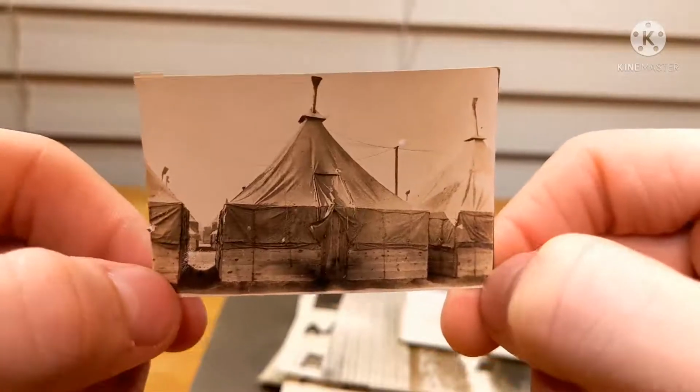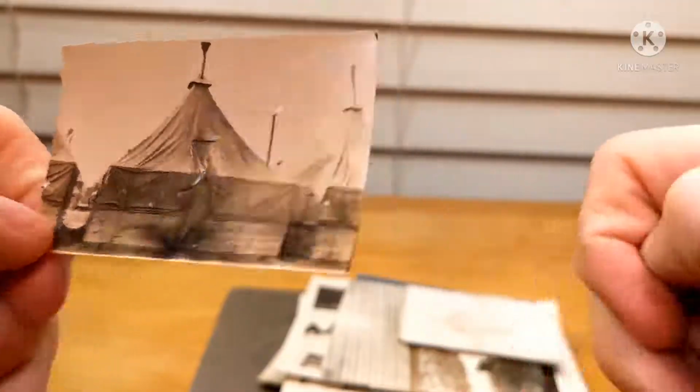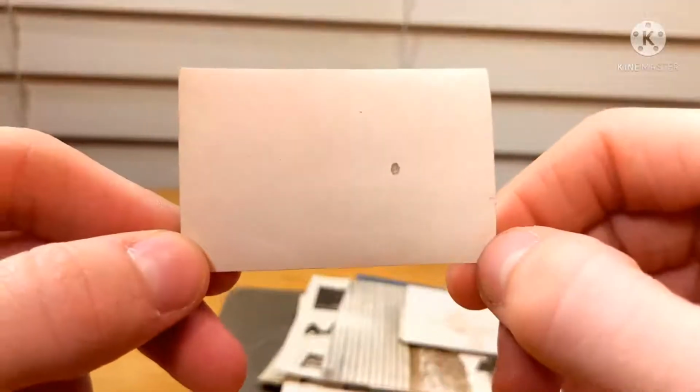But if you guys have any better ideas, make sure to leave it down in the comments. I'm no expert on this subject at all. But again, a very cool image. So World War I vintage as well.